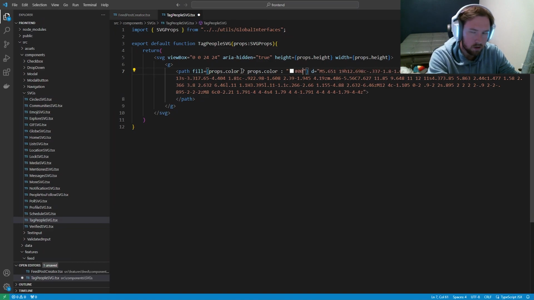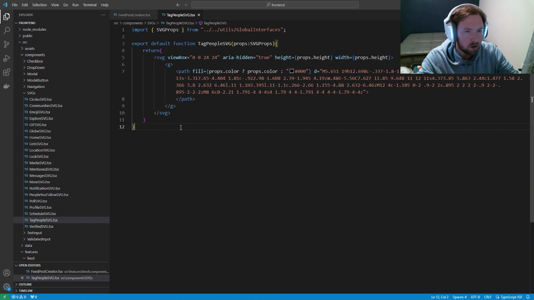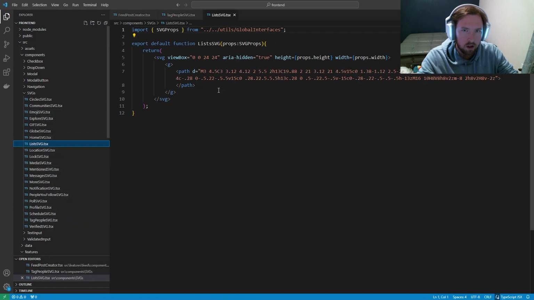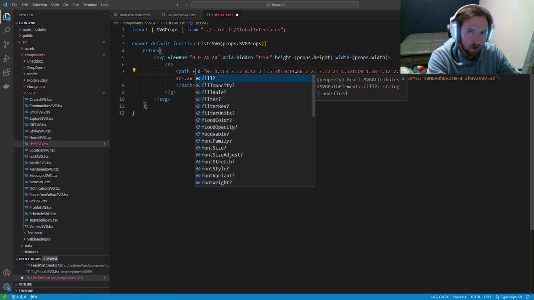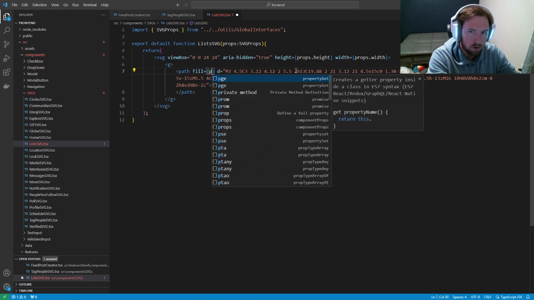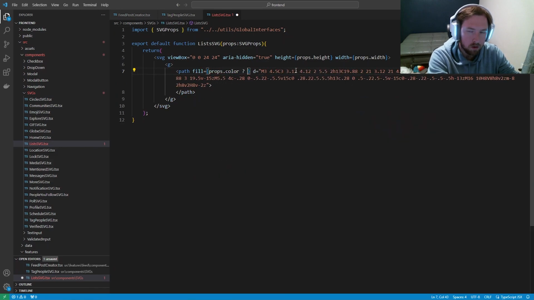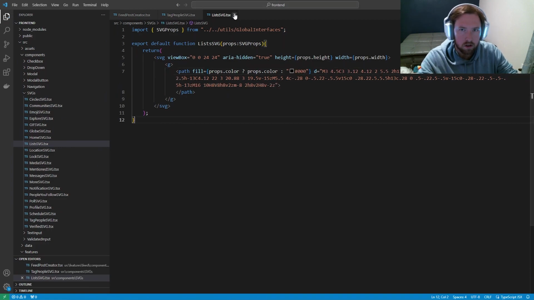So it should be 000, my bad. Save that. We do need to go into our list SVG, wherever that is. We also need to add our color here. So let's say fill equal to props.color question mark. This will be props.color. Otherwise, it'll be black. So 000. Now that's good. We can close out of these.